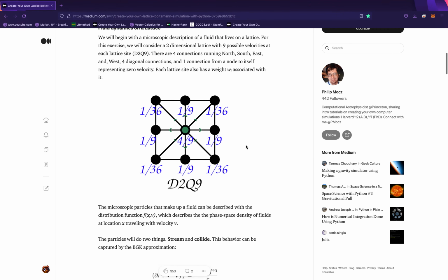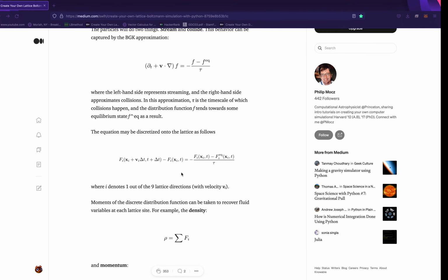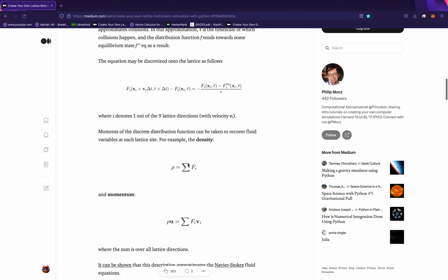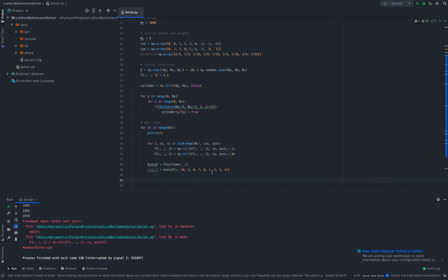So now what we're going to do is define the variables that we need for all of the calculations. And the first one that we're going to need that shows up everywhere is density. And the way we're going to calculate density is we're simply going to sum over all of the velocities within every single lattice. And we could do that quite efficiently using the numpy.sum function over that last axis, which is the axis with all of the velocities in them.